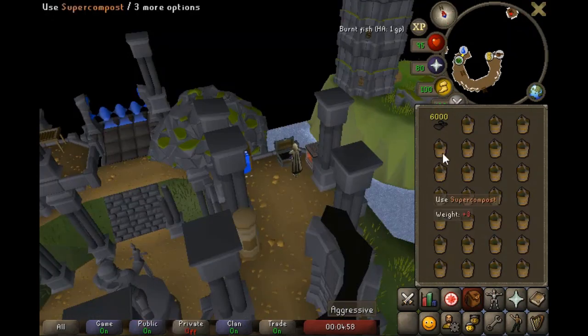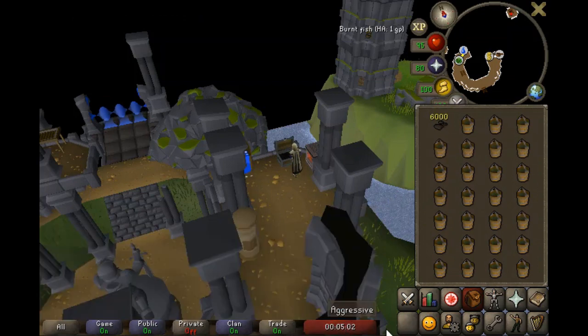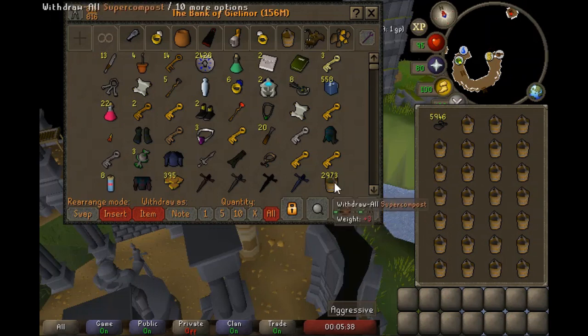It takes 2 volcanic ashes and 1 super compost to make an ultra compost. To make the ultra compost, you simply use the super compost on a volcanic ash and a pop-up will show up and ask how many you want to make. You select all by pressing spacebar and it will auto make your inventory. According to the wiki, it takes roughly 36 seconds to do a complete inventory, allowing you to do 100 inventories per hour. Each inventory is 27 super compost.